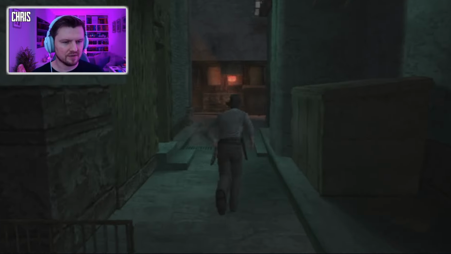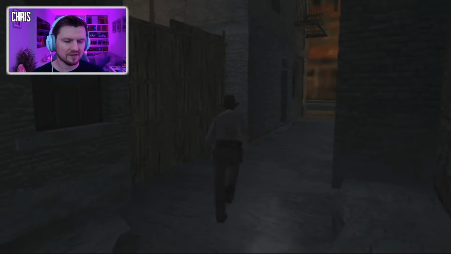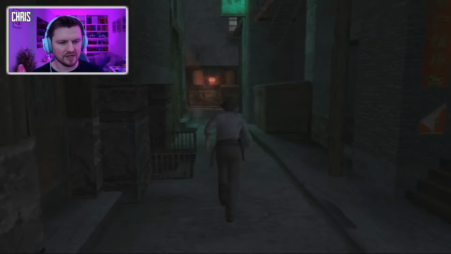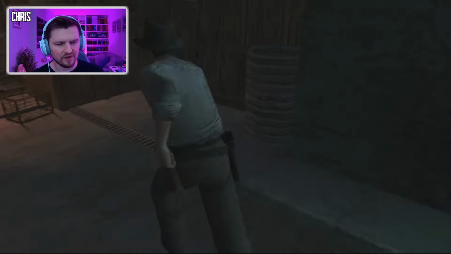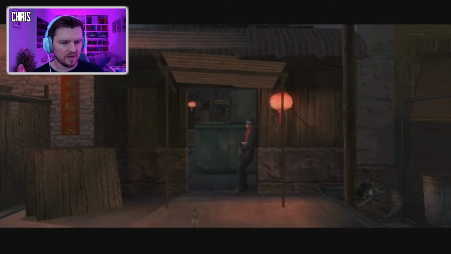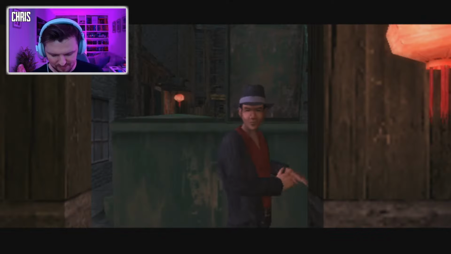Right. Wait there. Wait a minute. Let's just check back. Check that street. I gotta find Susie. Okay, that's one way of it. Gotta find Susie. Secret down there, possibly? No, just dead end. Alright, should probably go find Susie. Oh, wait. Oh no, he's blocking it with a dustbin.